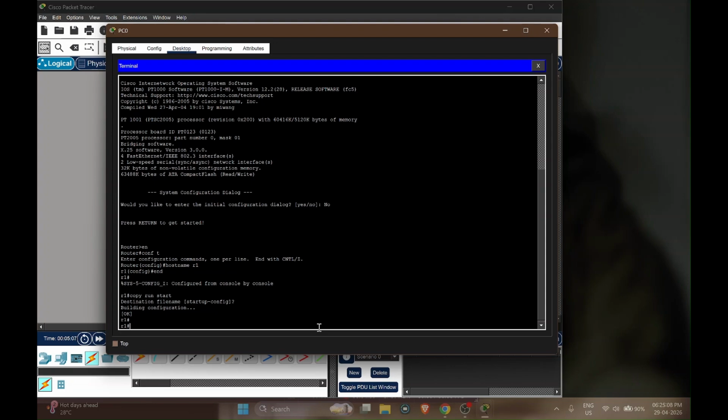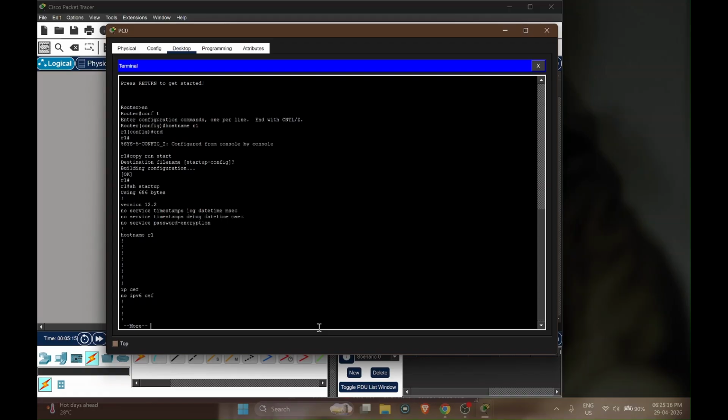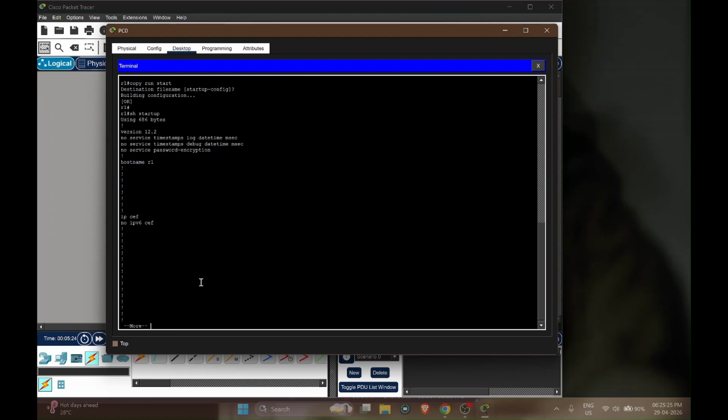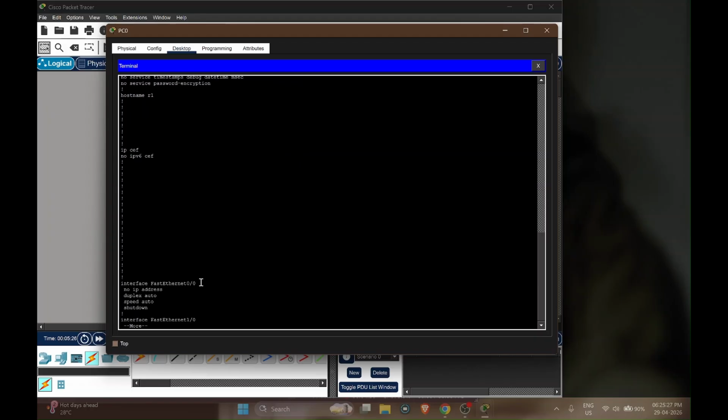So now I will go for show startup, or in short sh startup. So now you can see the hostname is R1, which I changed. Here you can see all details, whatever I change or not.